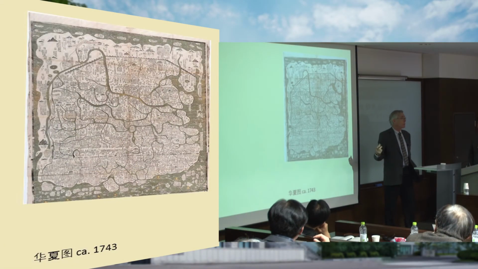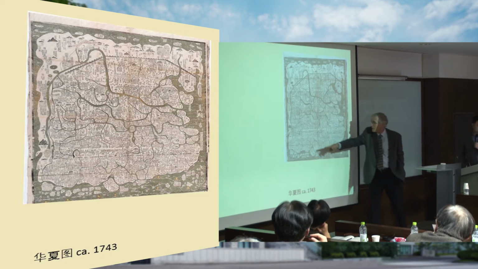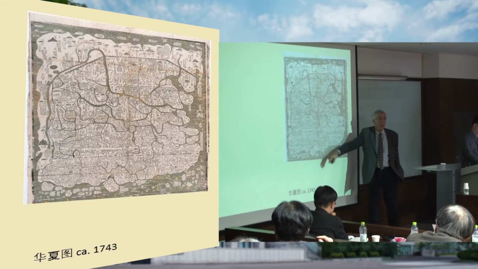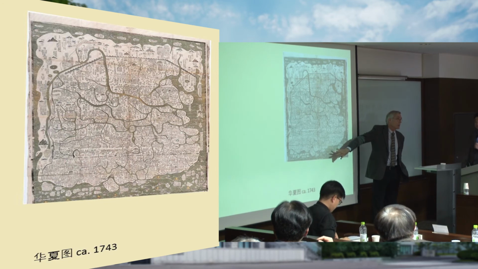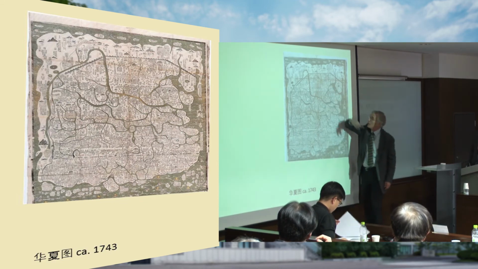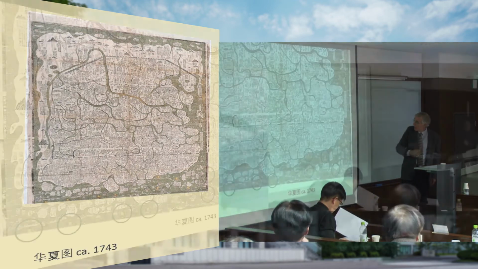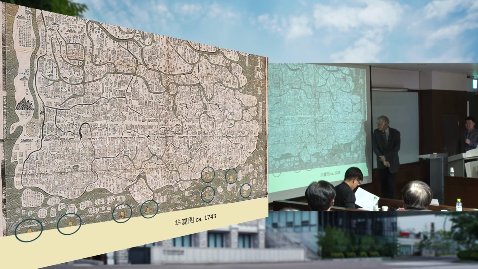And it's not just Europeans who think this way. Here's a Chinese map of about 1743. Now, it looks like the old-fashioned cartography in which China takes up 90% of the world and the rest of the world is dotted around. But this map is already showing that global trade has changed China's perception of itself, because among other things, you now have an Atlantic Ocean and an Arctic Ocean that has appeared. And on top of that, you also have little ships dotting the coastline along the south.